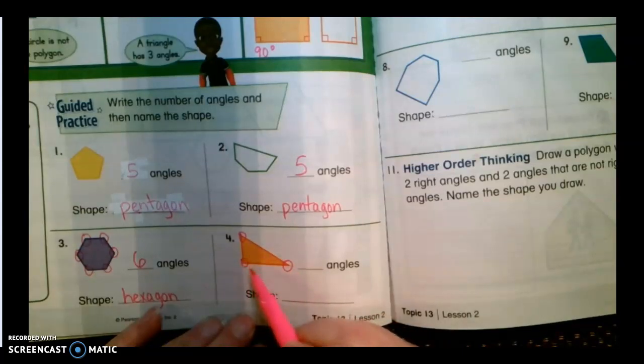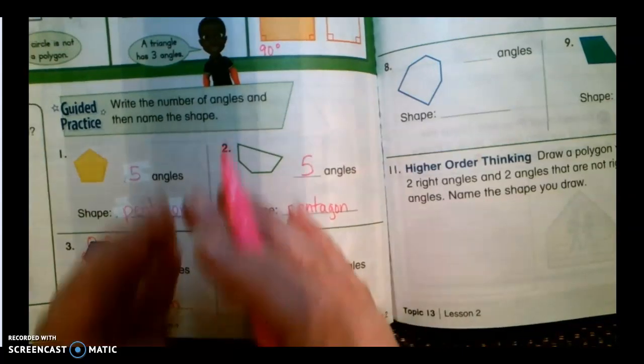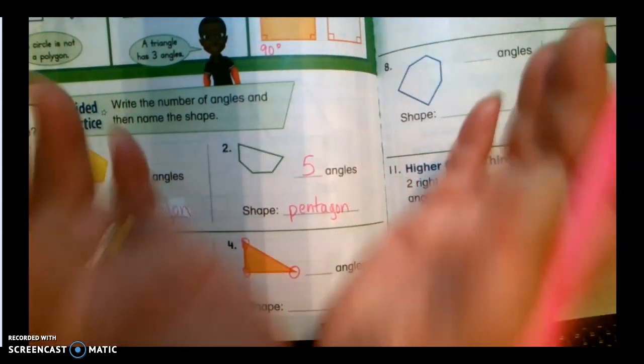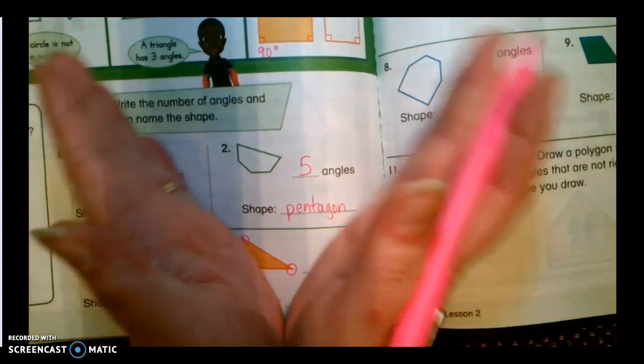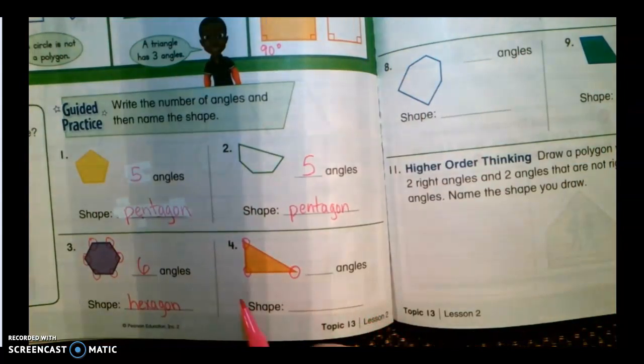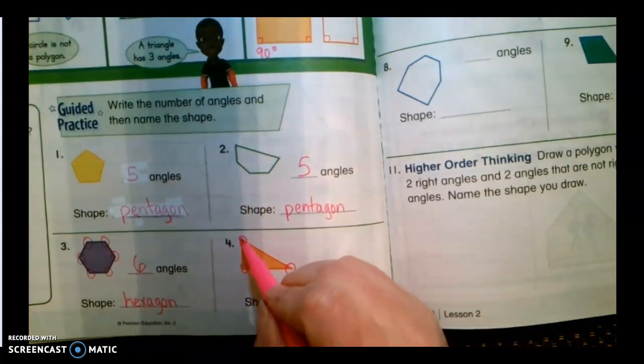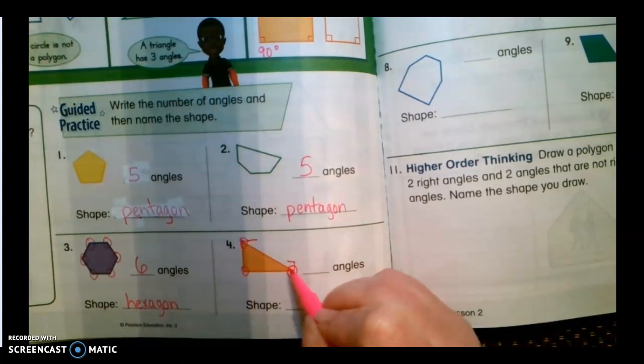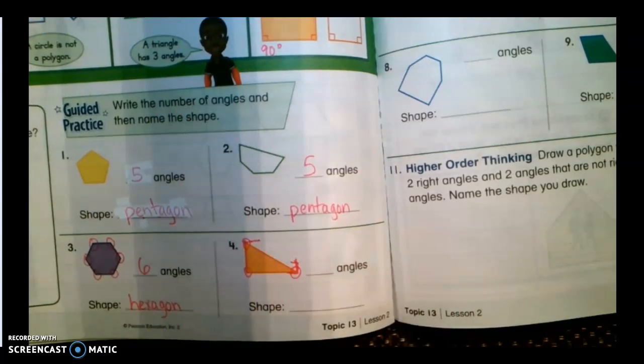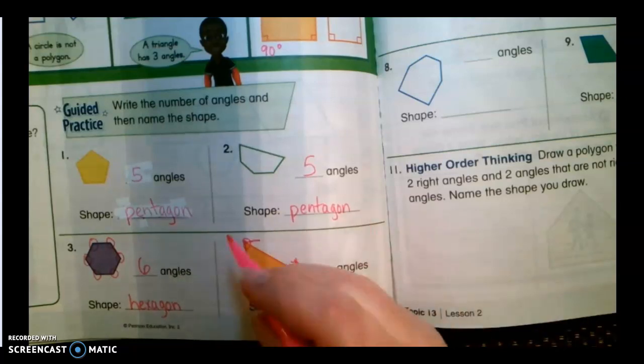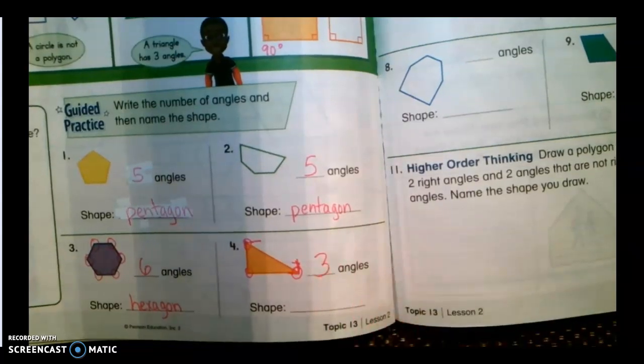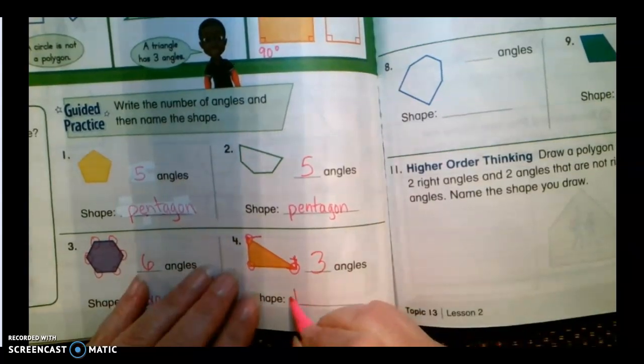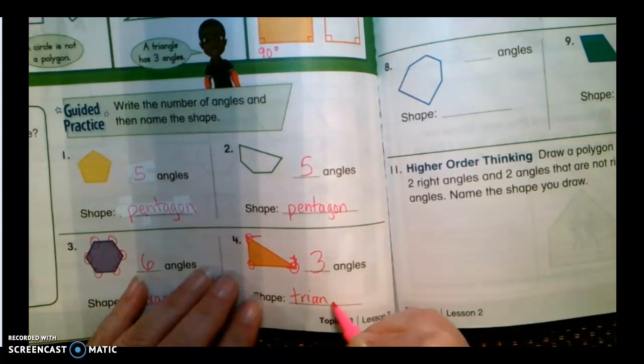This is a 90 degree angle. And what do you think? Are these those giant obtuse angles? Or are these teeny tiny acute angles? If it does not make a perfect square, if it's smaller than a squared edge, then these are going to be acute angles. Again, we're not going to use that information right now. But what's the harm in learning something? This is going to have three angles. So this shape is called a triangle.